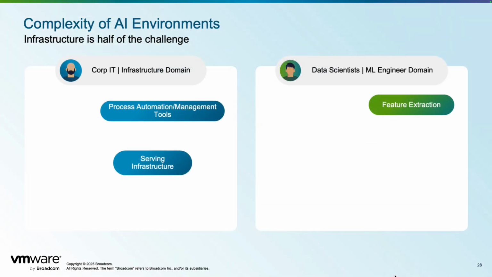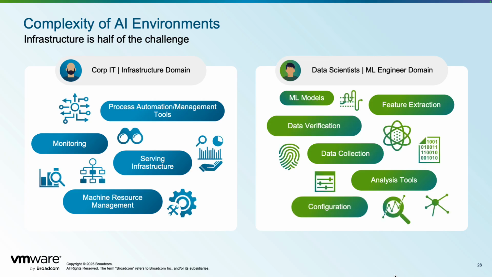It's also important for a second reason, and that is that data scientists in the past, when they've worked on bare metal, and some of them are still working on bare metal, have had to manage the automation themselves, the monitoring, the serving infrastructure, the machine resource management, the GPUs, for example. They've had to manage all that themselves and set up the networking and the storage. That belongs in corporate IT, under the charge of people who've been doing this for years in the VMware world. Instead, the data scientists should be focusing on their models, data verification, data collection, and how the model is analyzing their data. Real data science. So we want to take the burden of managing all this away from the data scientist and put it in the hands of another group of people: IT admin, system admin, SRE people, DevOps people on the left-hand side.